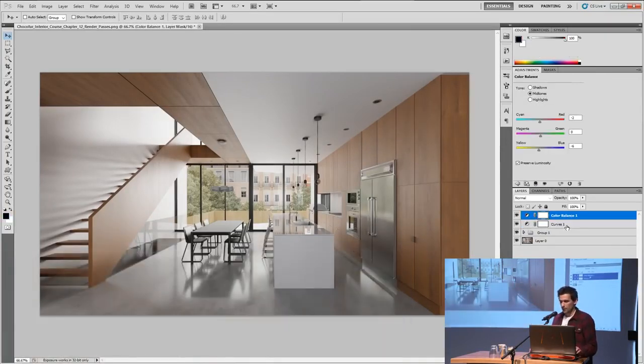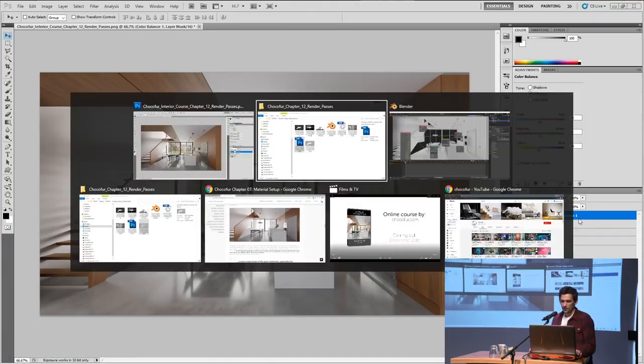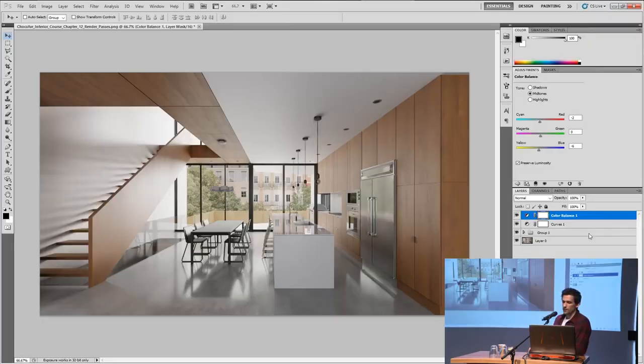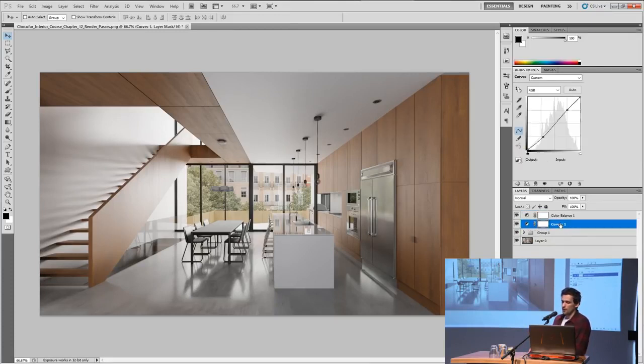And by the way, how to set these up, you can actually check on our YouTube channel, because I'm also trying to be active on YouTube. My previous video, Make Your Blender Renders Look Better. This is where I show how you can do the color grading and post-processing in Photoshop without any render passes. So in the end, you should be able to create those two pretty easy color adjustment layers.